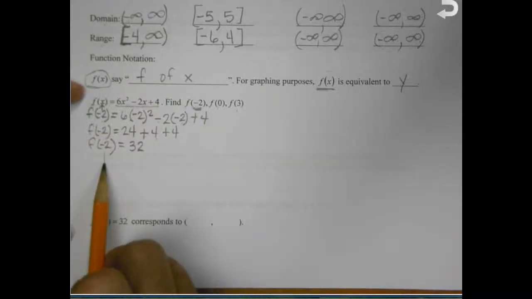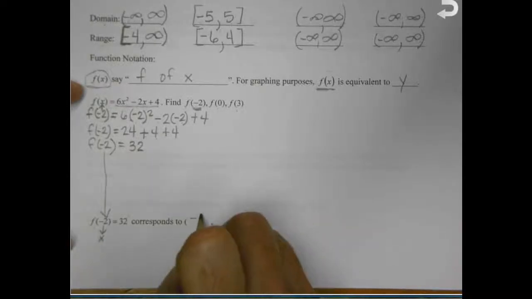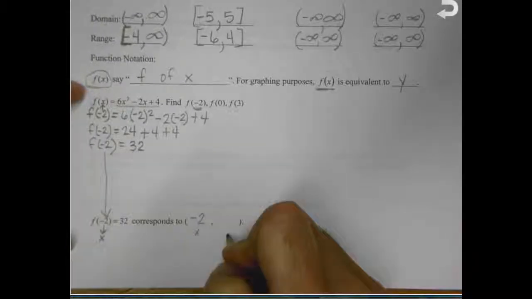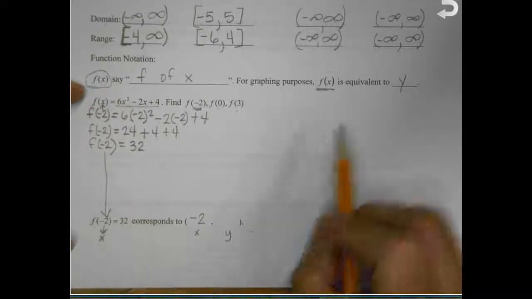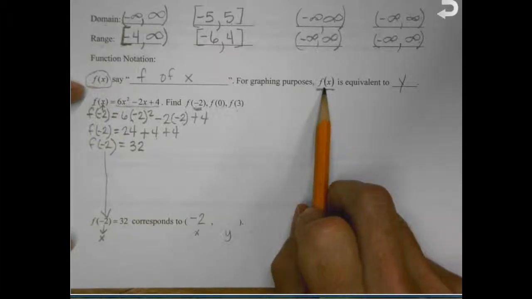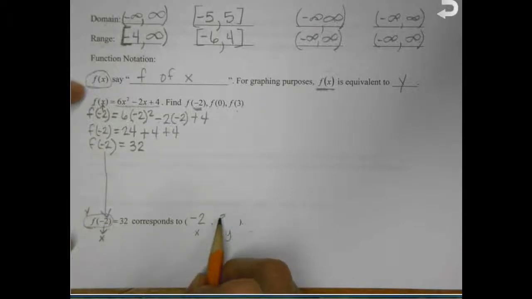Now down here, I already show the answer, and it says f of negative 2 is 32 corresponds to what as an ordered pair? And I already know that this negative 2 was what I stuck in for x, so I should put that over here in the x part. Remember, ordered pairs are always in the xy order. And then 32 is my answer, and if I recall from back here, f of x is the same thing as y, so this entire thing we can think of also as a y, and so y equals 32, so 32 is what goes in for my y. So I have negative 2 comma 32 as an ordered pair.